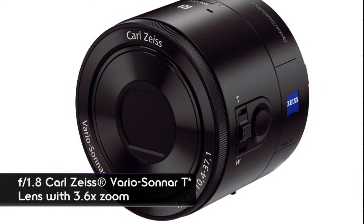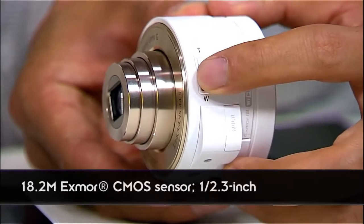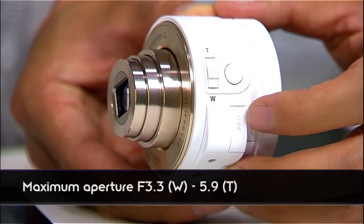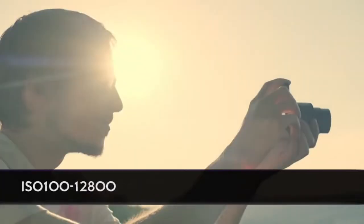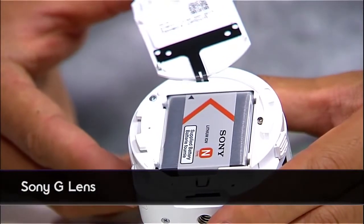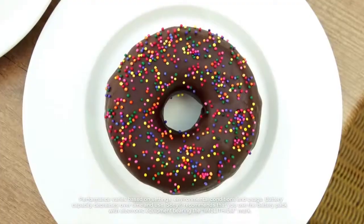And then what we have here is the QX10. So this one has a smaller image sensor, but you can have 10x zoom. Okay, 10x zoom, and with that level of zoom, do we have an image stabilization or a Steadyshot feature on this? Yeah, it's a Steadyshot. It's built inside. It also has the image sensor built in, its own separate battery, and a memory stick as well. Okay, what's the battery life on both of these? These are good for about 200 shots.